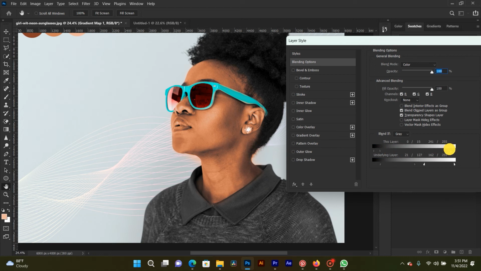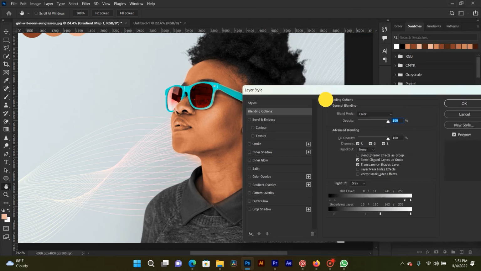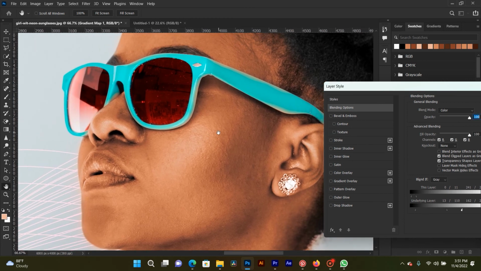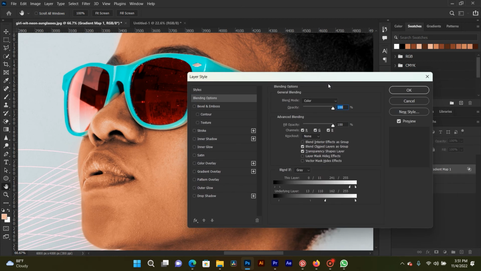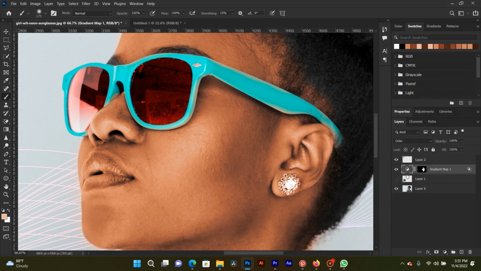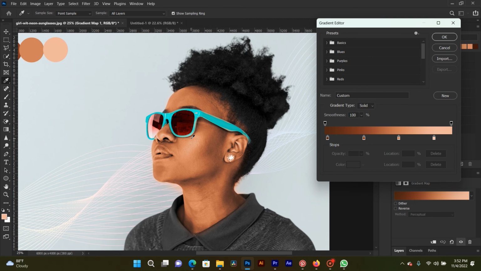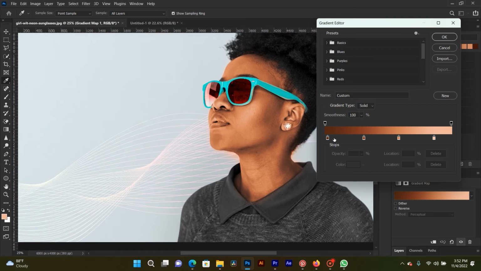Play with it. You see, if you have never used this side of Photoshop before, you see changes in what you are doing. Okay, you see it is looking a little real by bringing out details on the face. Now you press OK, and go back to your layers. Now we are going to control her skin with our gradient.